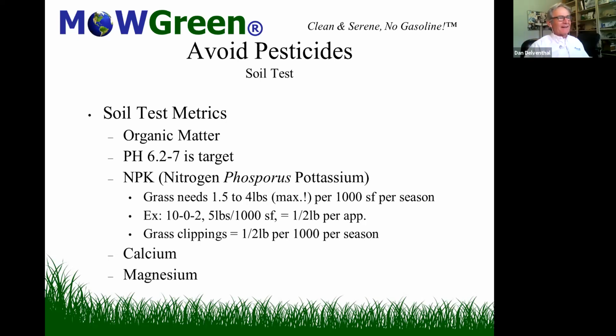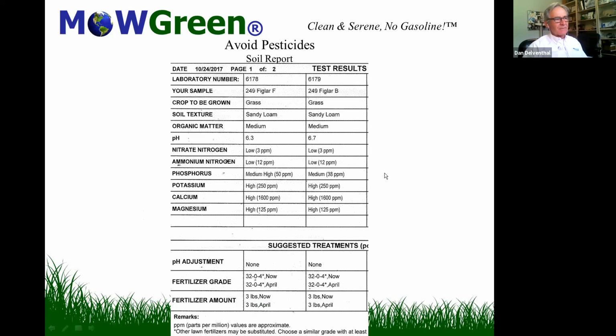All right. Thank you. The other metrics to keep an eye on are calcium and magnesium. It's good to get a soil test every couple of years. Here's an example of a soil test from the lab in New Haven. It's a free service that the state performs. We charge for it because it takes time to take the samples and get them to the lab, and then we scan them and attach them to customer accounts, and we track those metrics to guide what we do to adjust the soil.